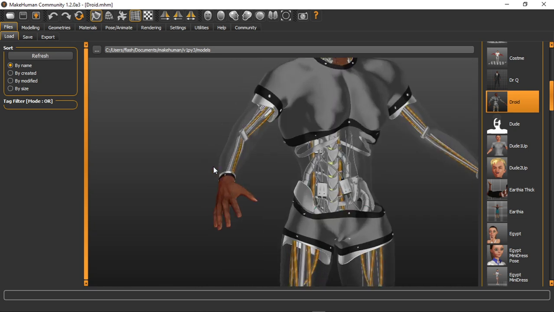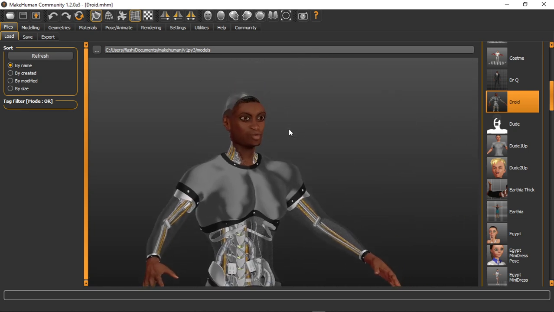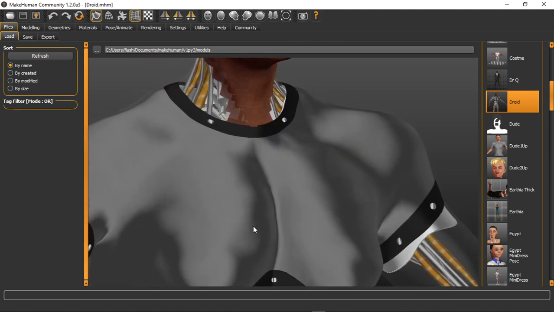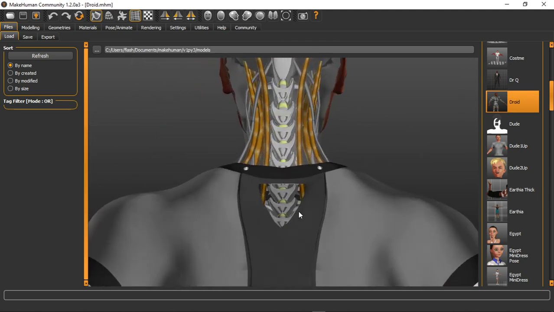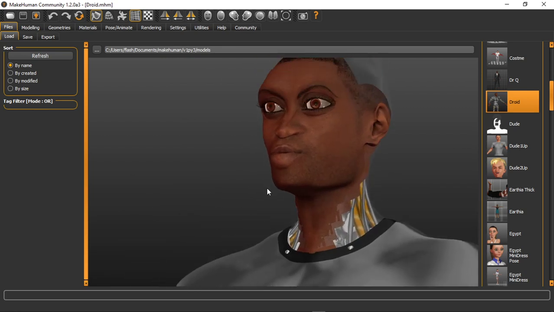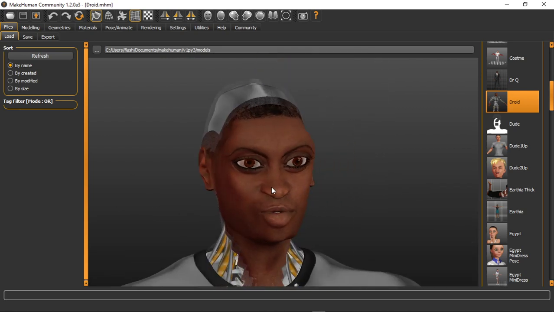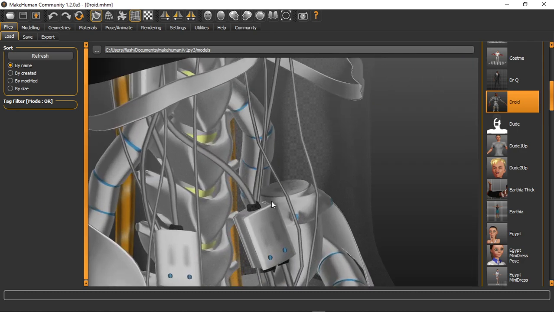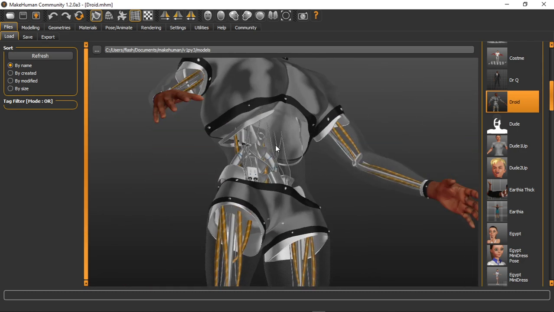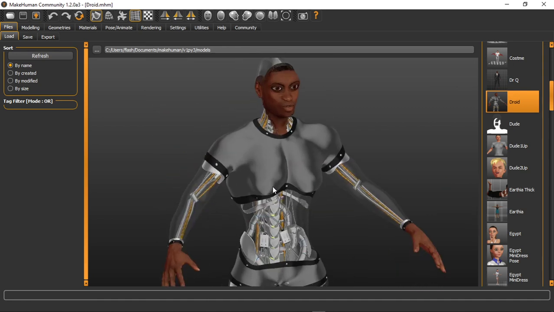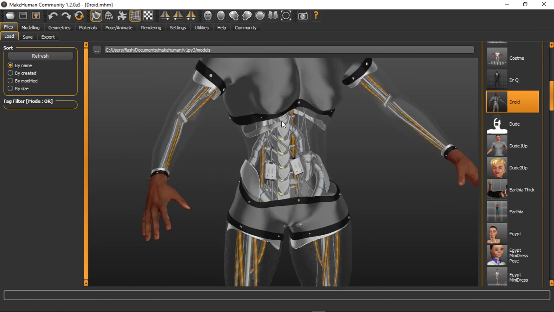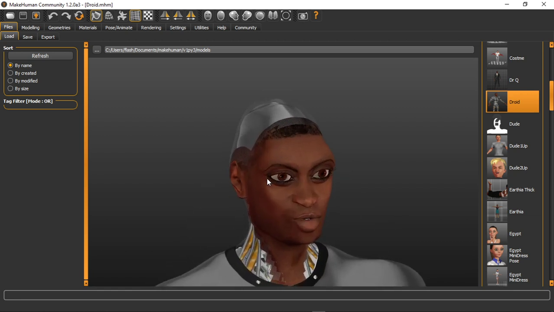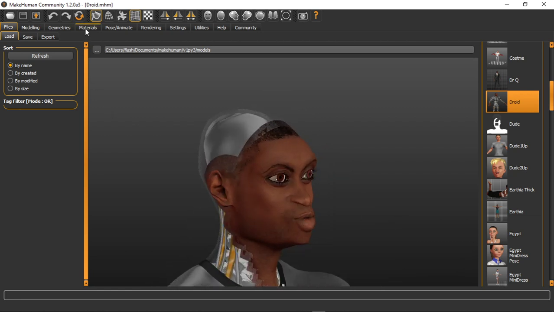Here goes a character I created here. This guy, as you can see, is an Android. I can change his skin, I can change his physical features, I can do anything I want with the character in terms of design, with what MakeHuman offers me. So it's pretty dope. Like I said, the software is dope, and I can go all out with it in terms of making the character look unique.